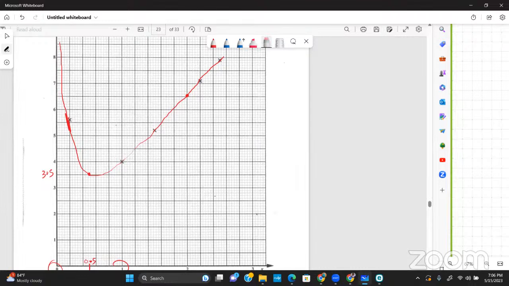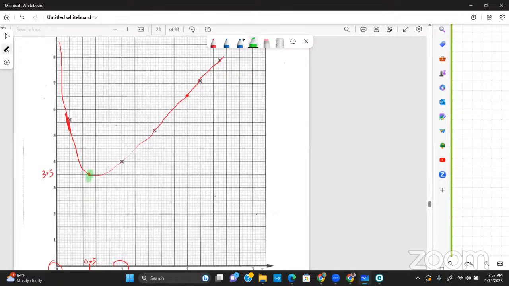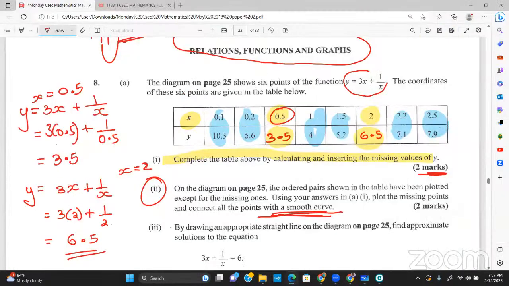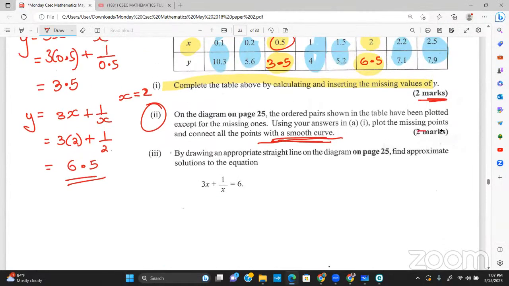All right, so as you could see, maybe they thought it would have been a little bit discouraging. So they did all the work and they said, plot these two, connect this for me. And we did that and we're good, right? So it's not a lot of work. Let us see what else they want us to do. So we collected 2 marks here for that.